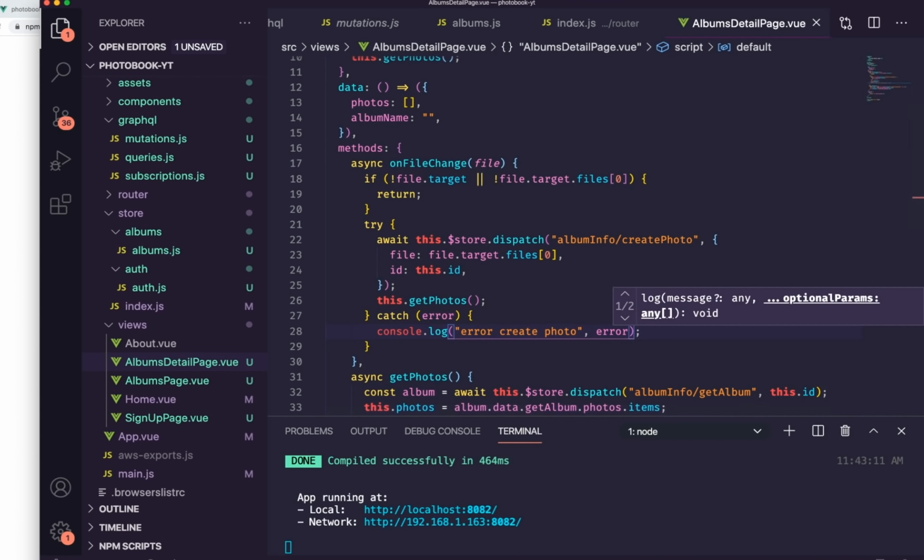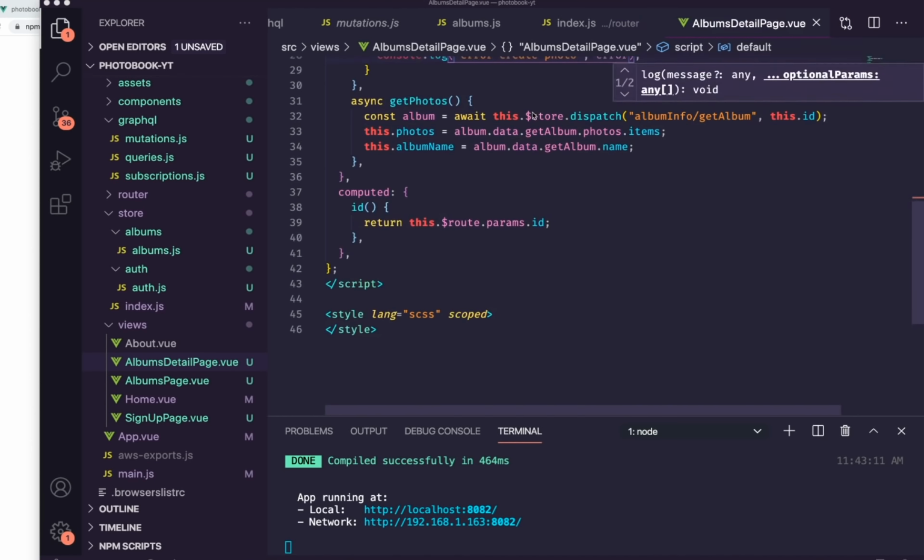Cool. So I think we have everything in our data here to actually be able to create our photos, get our photos, and do all that. Now we just need to add in the HTML.